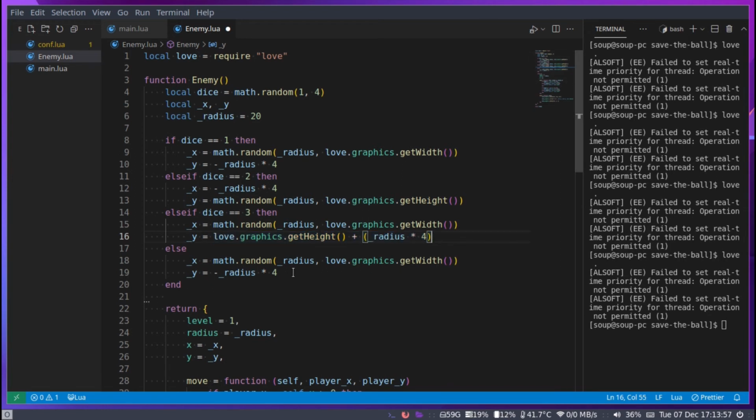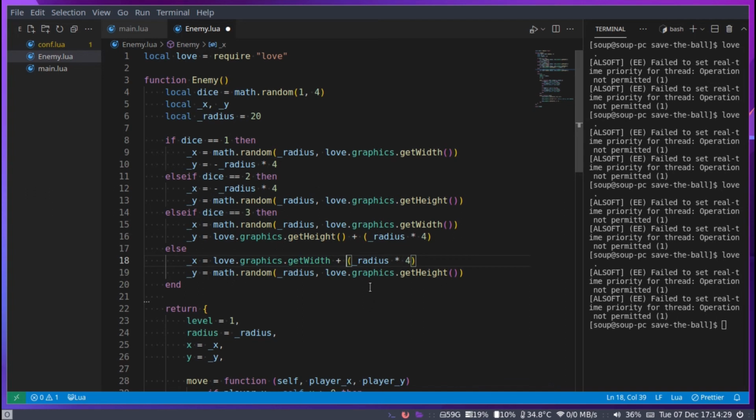And then here it will be basically the same as with if dice were 2. So we can do like that. But now the difference is, and remember to remove this minus symbol right there. X here, we can just go and do this. And we can say love.graphics.getWidth plus.